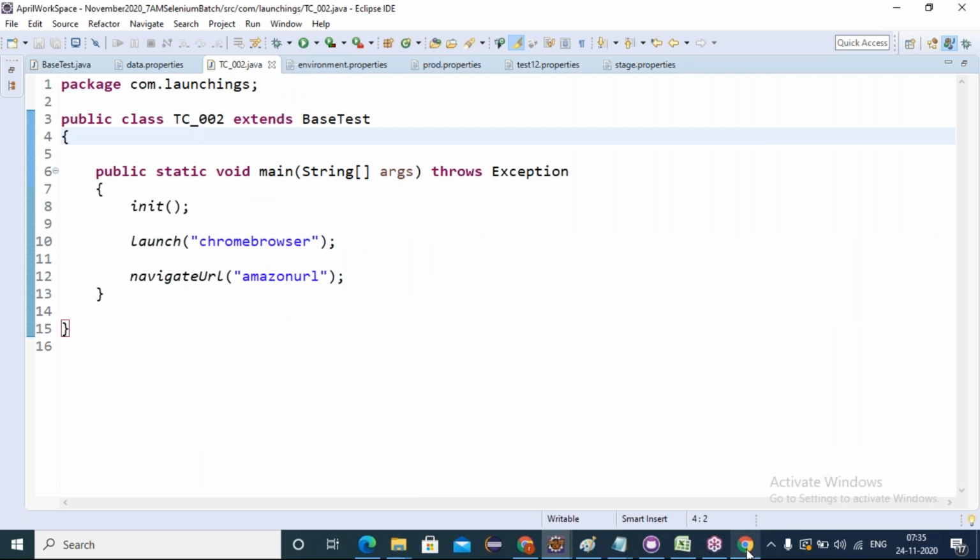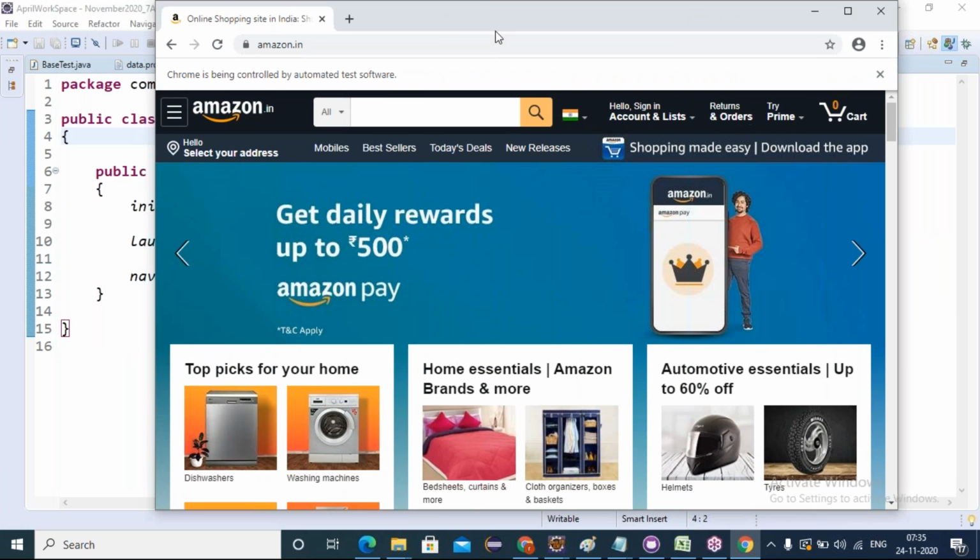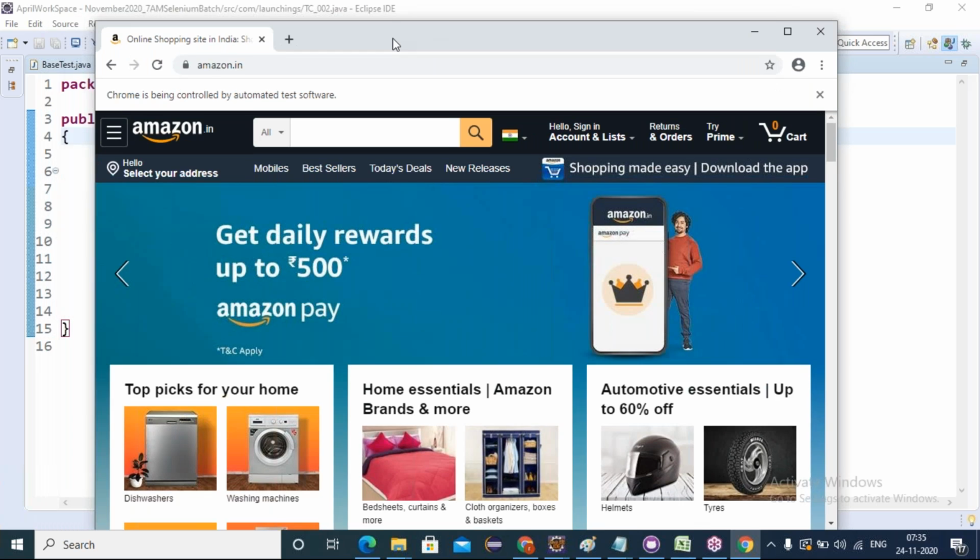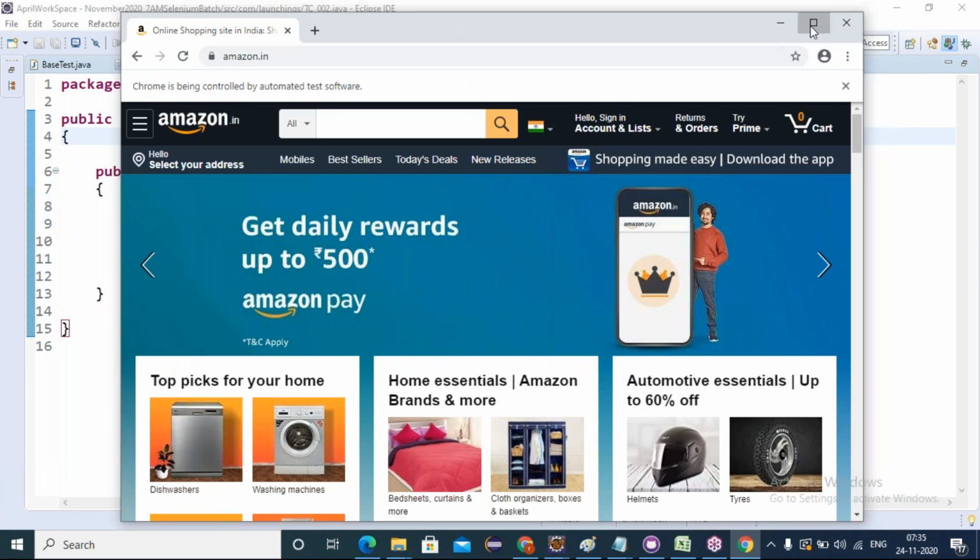Okay, fine. Friends, whenever I open the Chrome browser, see, my browser is not maximized. Observe, my browser is not maximized. So I want to maximize it like this. Yes, I can do it through my WebDriver reference. Next, I want to get what is there in the address bar. I want to capture that address. Yes, we can capture that. For every application you open, we have some title, here: Online shopping site in India, shop online for mobiles, books and watches. I want to capture the title. Yes, we can capture that. Okay, let's do it one by one.